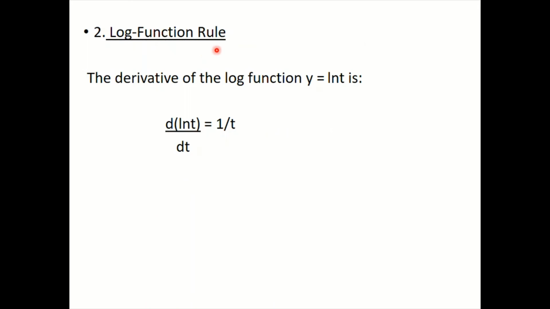Now looking at the log function rule, and here we have a natural logarithm. We've got y equal to the natural logarithm of t. So remember, we've got e as the base here. And if we want to find the derivative of y with respect to t, this derivative is 1 divided by t.